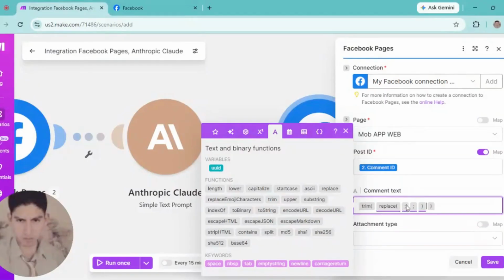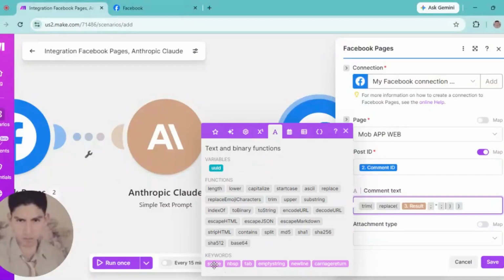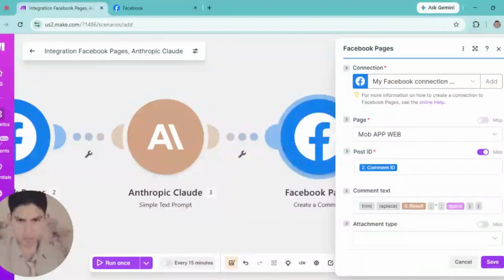That's the reason that I'm gonna use this. I'm gonna replace these spaces or any other parameters here with a natural response. Okay, and here comes the result. And in this part, space. Okay, well, that's all. So click save.